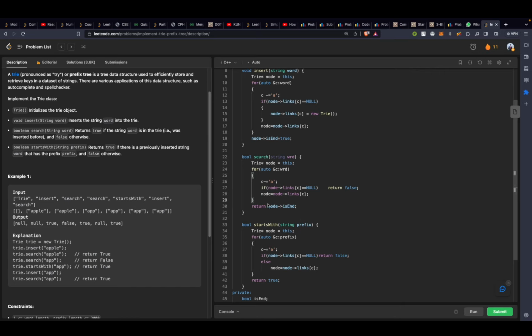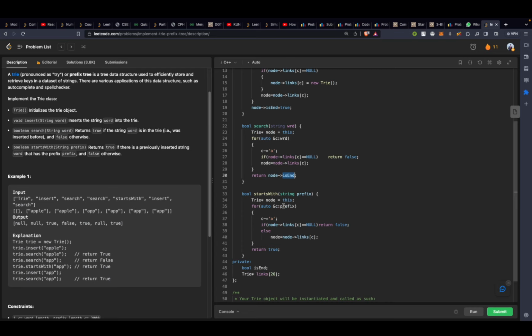Okay. After that, let's say your entire string is traversed, right? Now you're standing at a particular point. Since it is the search function, as I already told you, the last node should have the value of isEnd as true. So we are going to say whatever the value of the last node's isEnd is, that's the final answer. Because if we are standing at a node but it's not the end node, in that case there's no word WRD, right? So we are going to return that value.